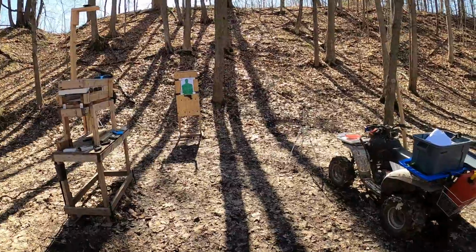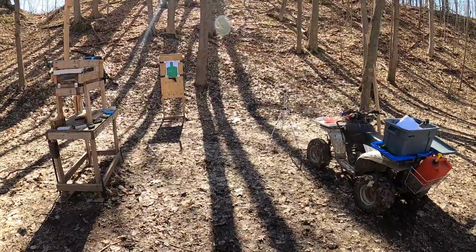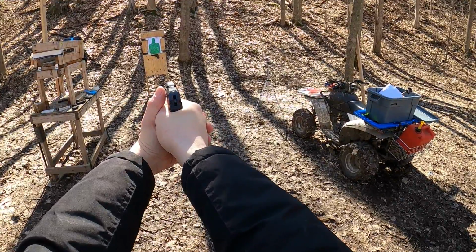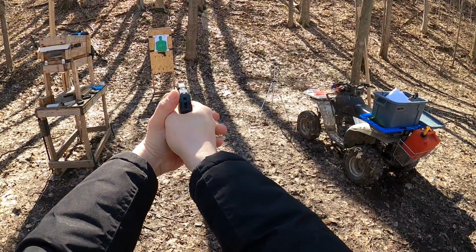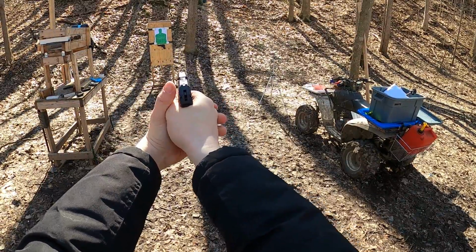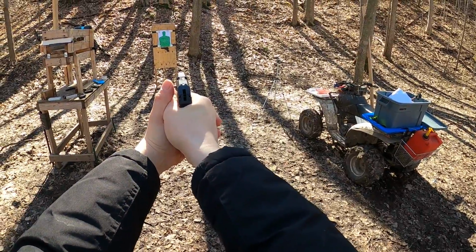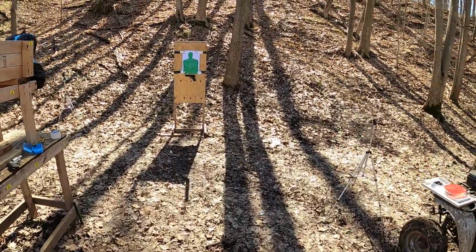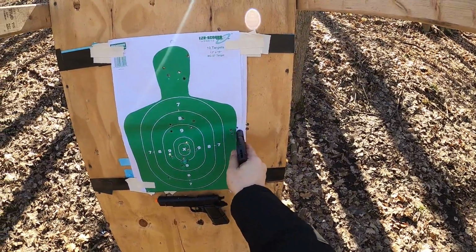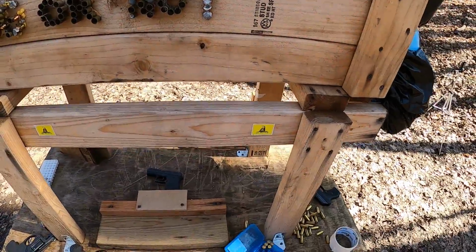All right, I'm going to go for the 7 on the right. Not much in the way of sights, though. I pulled that one real far. And that's funny, because I'm aiming at the same spot, but they kind of group in the same area, aiming right here. So, my fingers are freezing. Oh, I got 5 rounds left. Can't waste them.